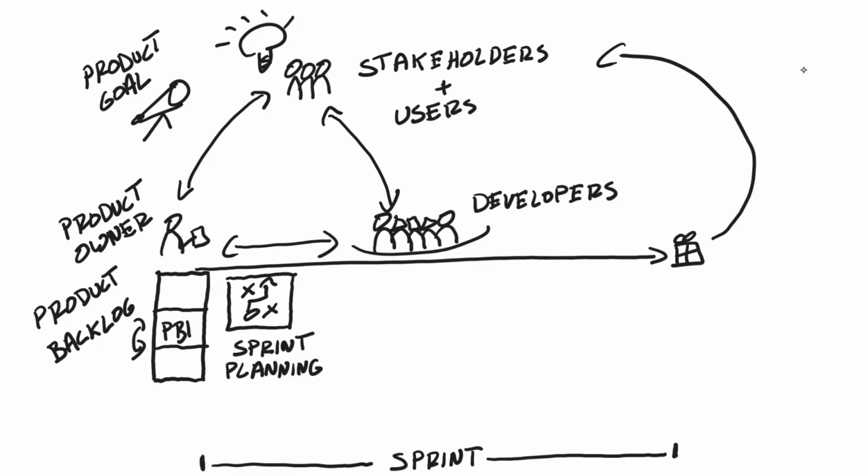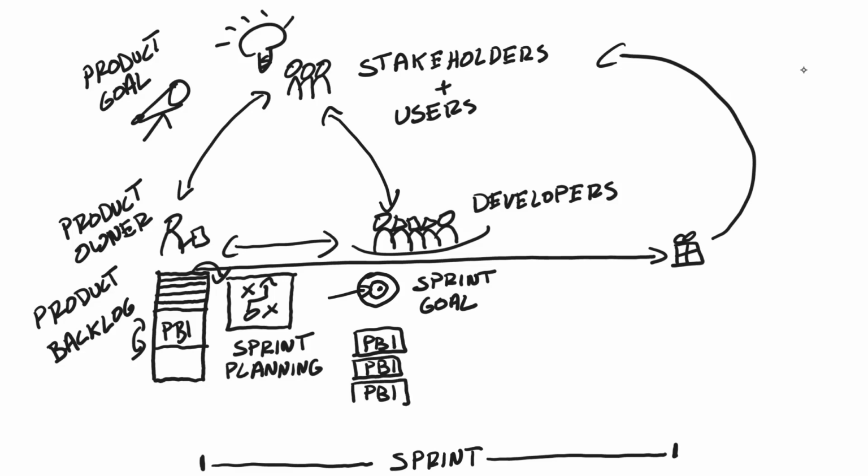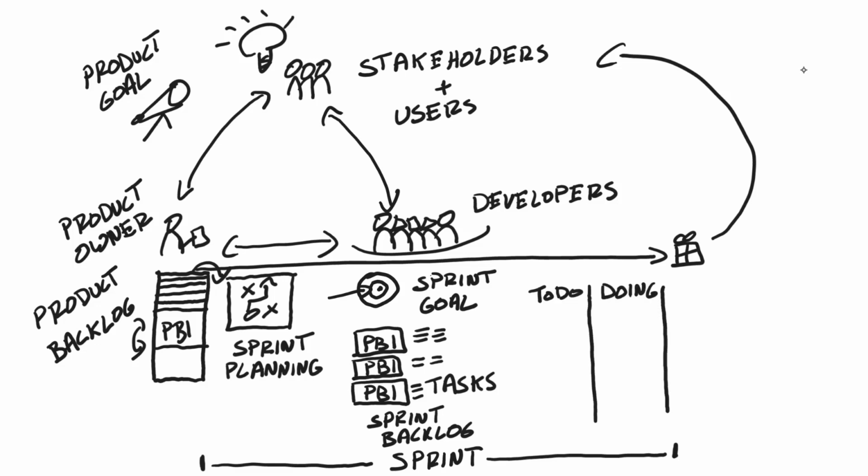In sprint planning, they establish a sprint goal, pull the high priority items from the top of the product backlog that will help accomplish the sprint goal, and then task out the activities that they have to do in order to build and develop these product backlog items into a working product increment. The sprint goal, the product backlog items, and the tasks are known as the sprint backlog, or the team's plan to accomplish the work. From this point on, the team is focused on the sprint backlog and collaborates together to complete these items as effectively as possible.